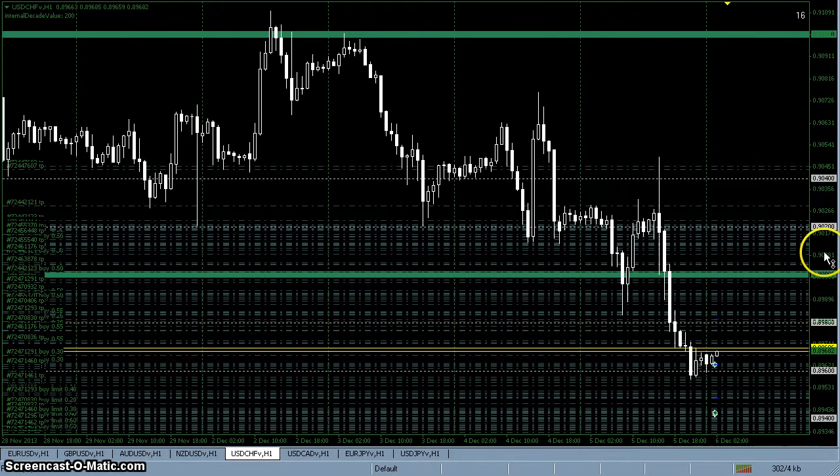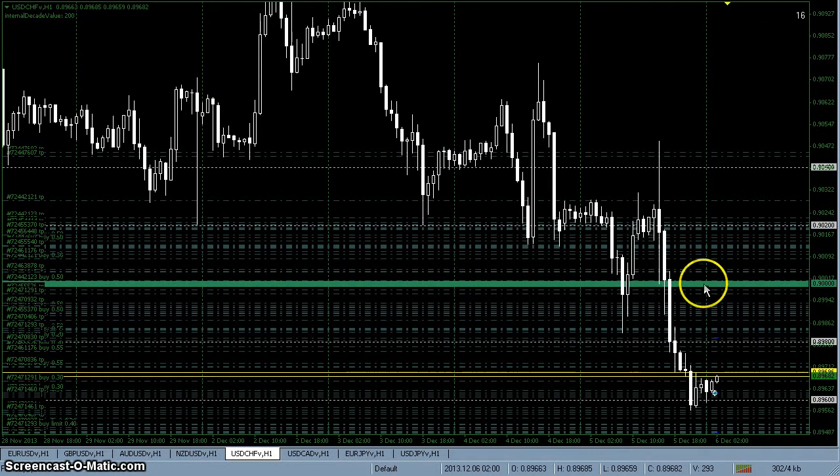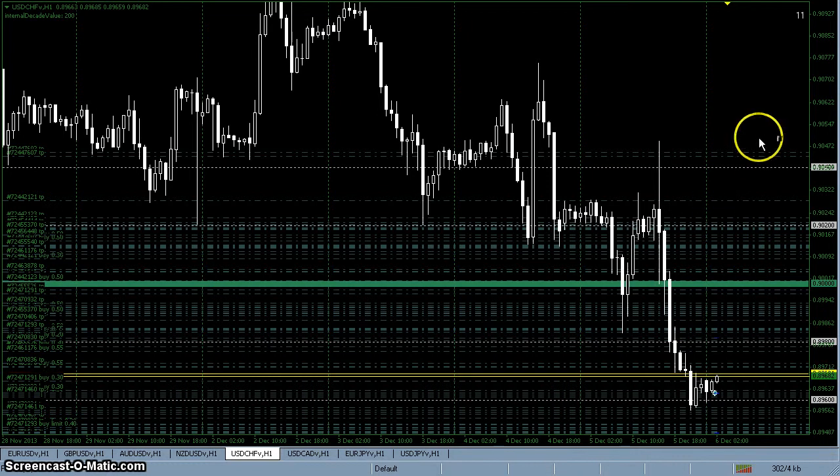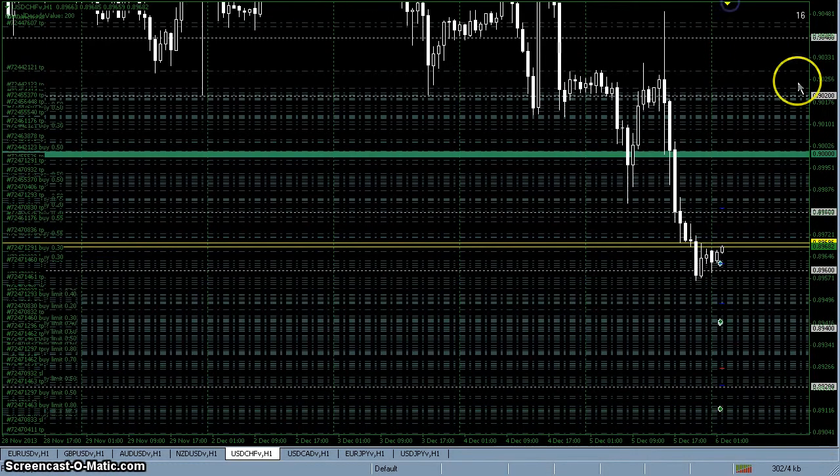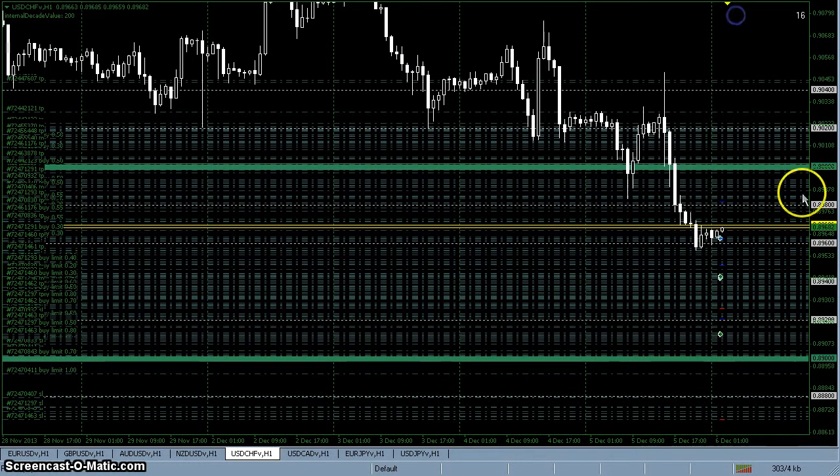So I'm just trading this retrace on here, just trying to make a few pips. Got in a little too early here, but I'm a little too stubborn. I'm not getting out of these till they become break-evens. And if they don't, well, then we just get stopped out. I think I got some stops down here somewhere, some garbage.